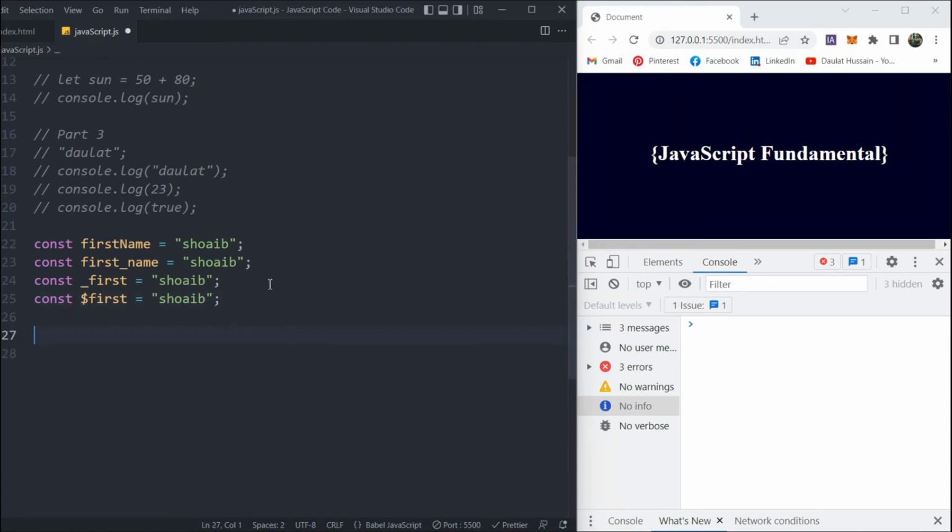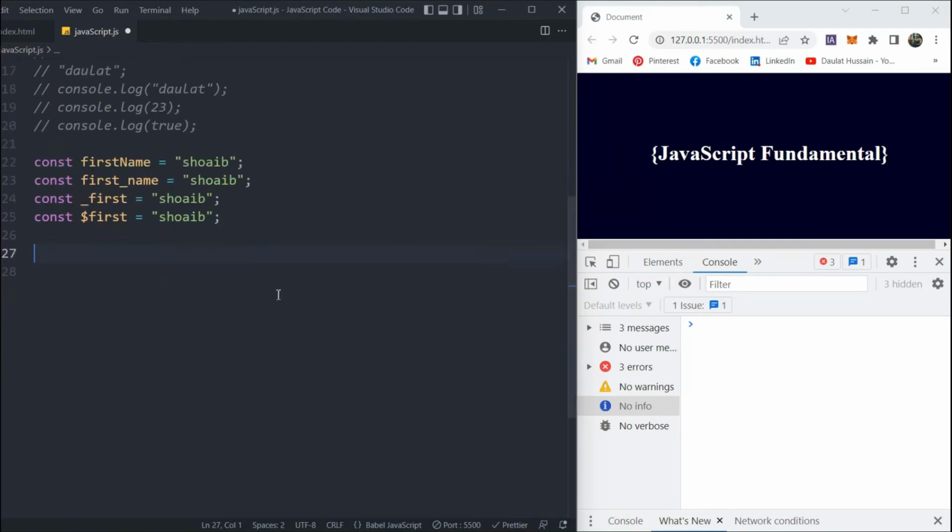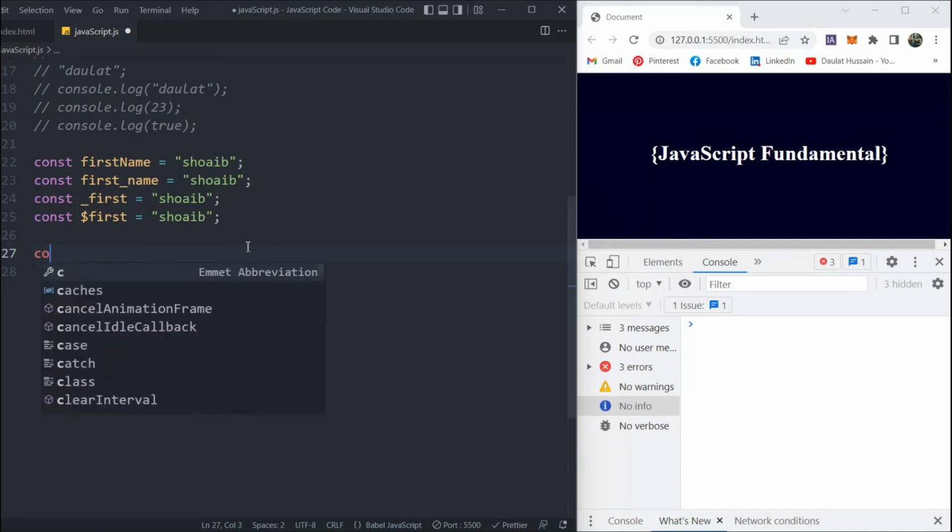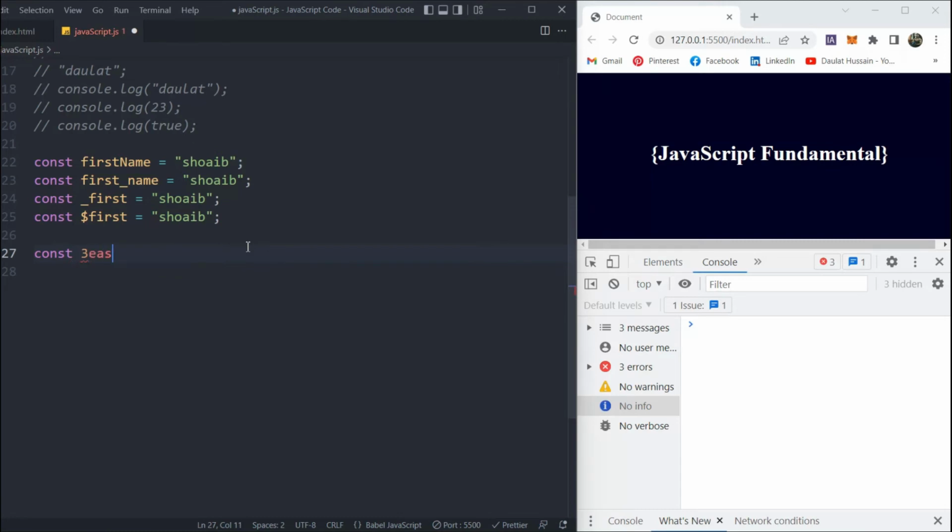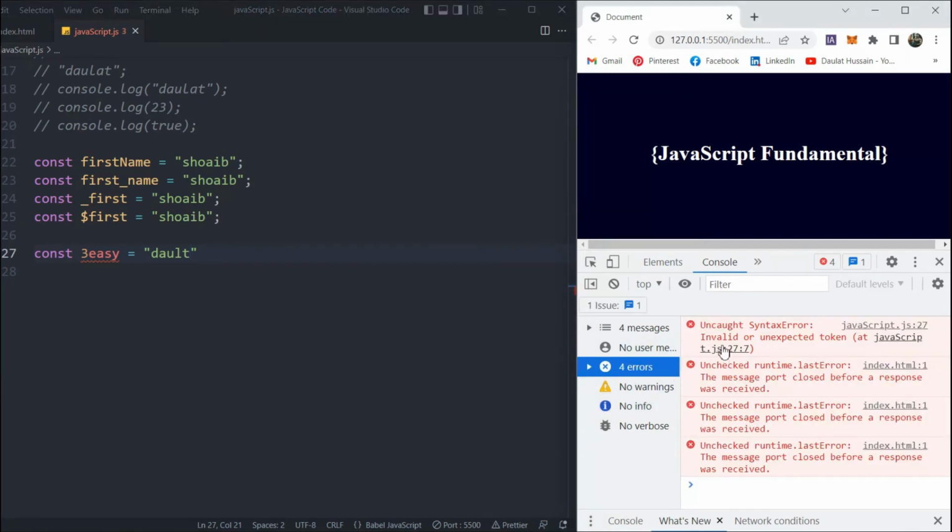And now let's talk about what you can't use in your variable names. This is the way you can declare them, but what is not allowed is that you can't start with a number. For example, if I take another variable and start with a number, like 1easy, as you can see, I will get this red dash. And if I assign something and save, I'll get an error. If I go to the error, we will see that I'm getting an invalid or unexpected token syntax error. Your console will directly pop up this red message saying you can't use it. So you can't define your variable's name with a number.